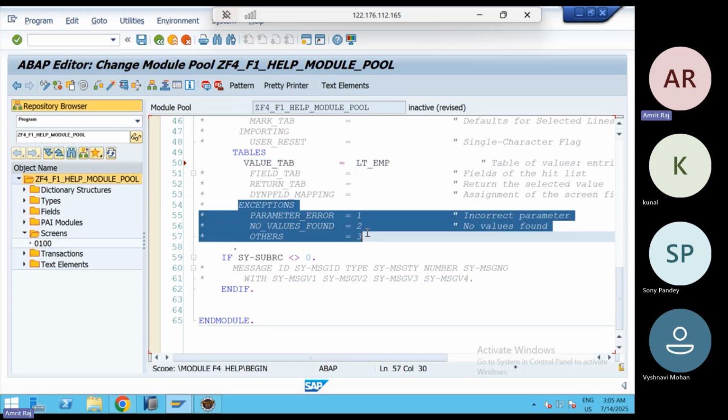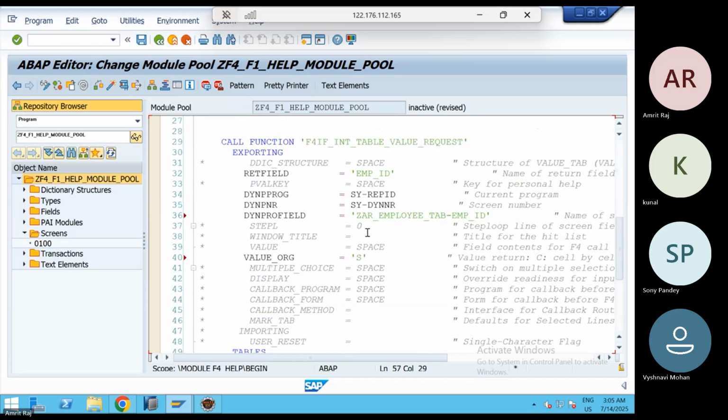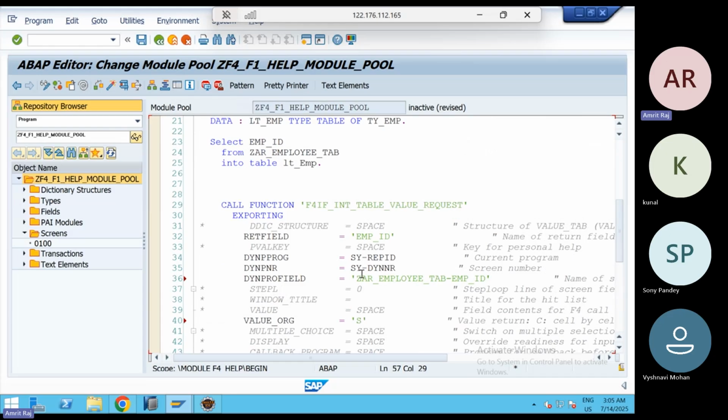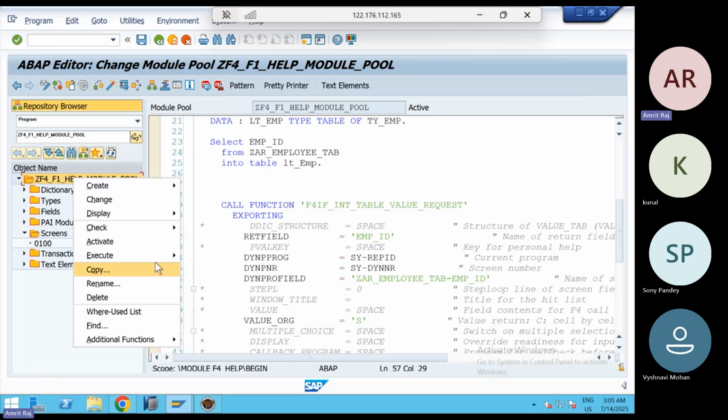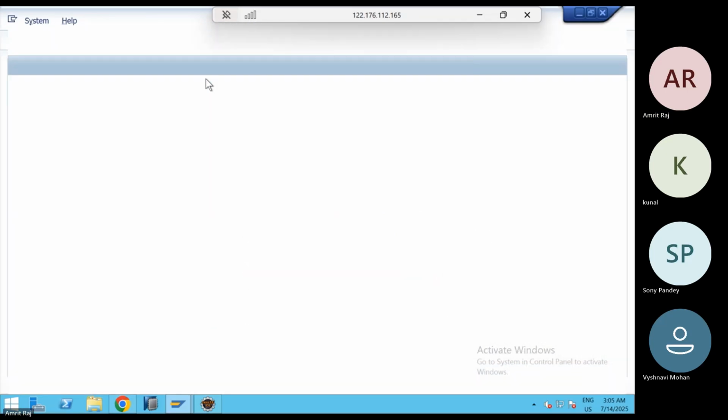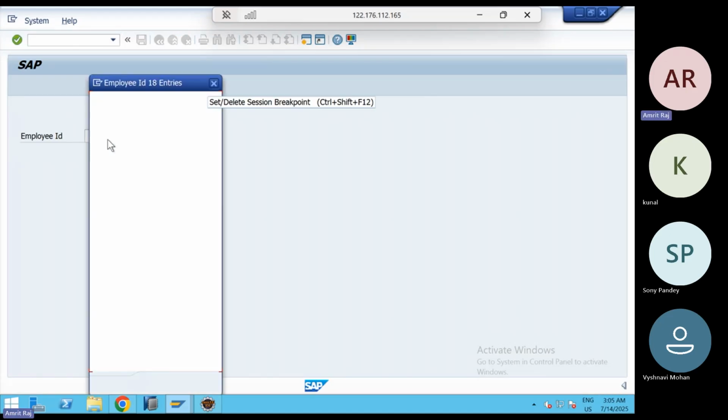Uncomment the exception. So my function module is going to map the possible values. Let's check it. I will activate the code and I'm going to execute it. Check the F4 help.